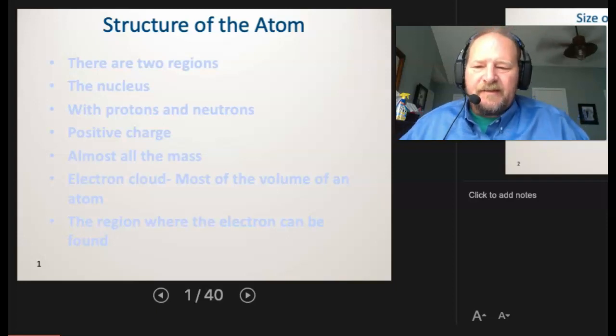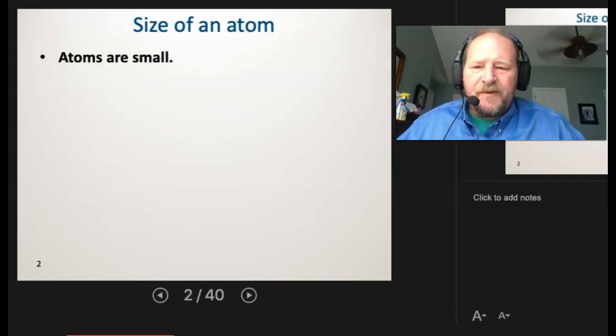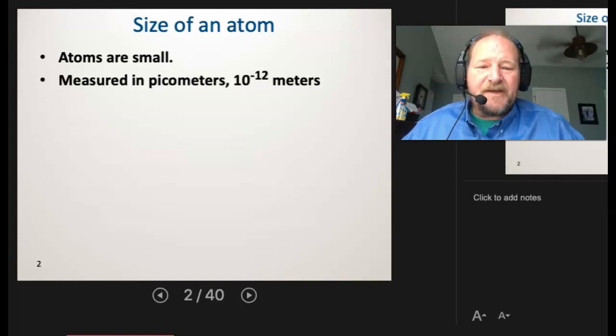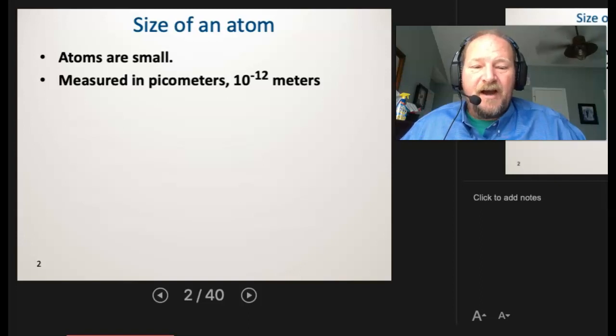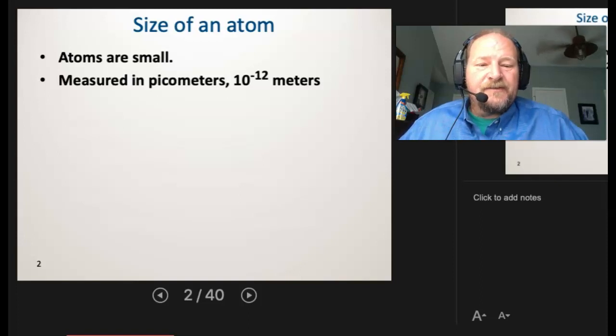So the next thing we want to look at then is the size of an atom. So we know atoms are very, very small. In fact, we measure them in picometers. And so if we're looking at the metric scale, that's 10 to the negative 12. So again, if you think back to our scales, when we were doing measurements, that was going to be 10 to the negative 3 for a milligram. This is going to be 9 more zeros before we actually get to measuring the length. So we measured in millimeters, also the negative 3. Again, 9 more zeros in front of those numbers. So it's really, really small.